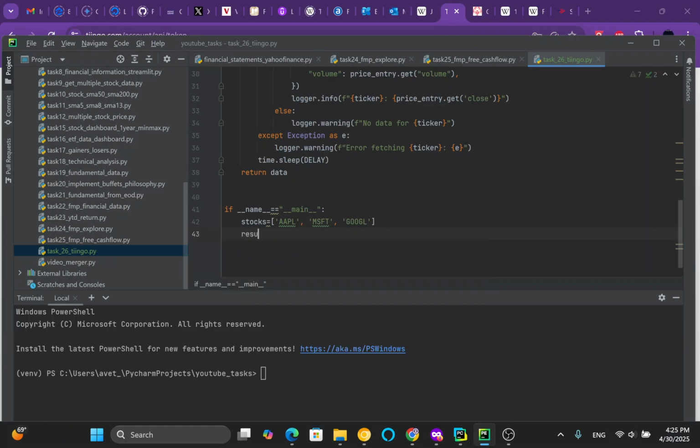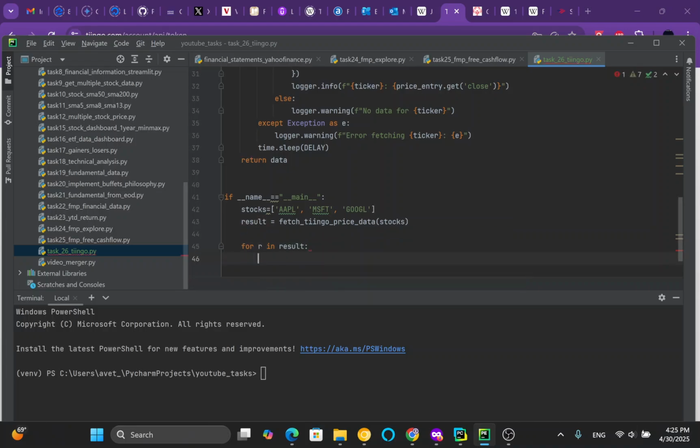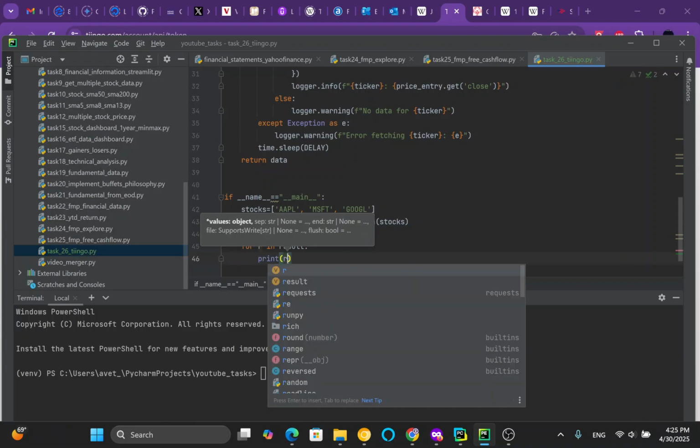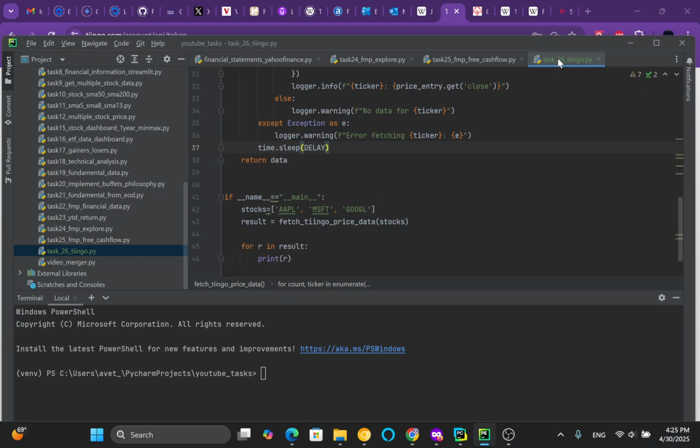Result will be fetch for stocks, and for R in result print R. Okay, our function is ready.